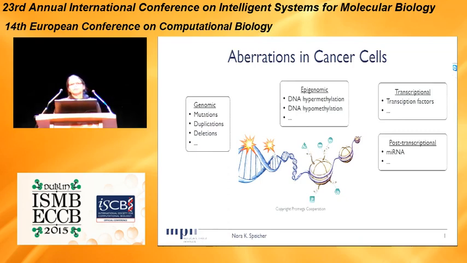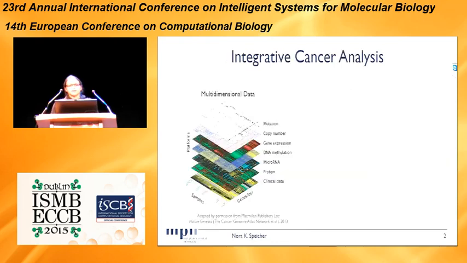Because of these diverse malignancies in cancer cells, there is no single data type that can capture all the subtleties of a tumor. This is why large-scale projects like the Cancer Genome Atlas accumulate this multidimensional data, where multidimensional data contains, for every patient, measurements of various molecular features. For example, you can see here we have mutation data, copy number, gene expression, DNA methylation data, and so on.